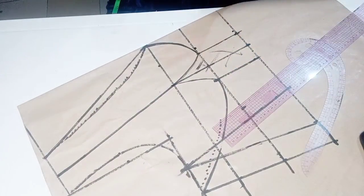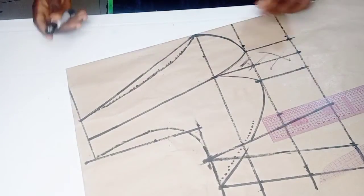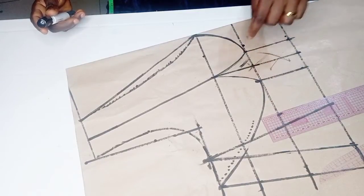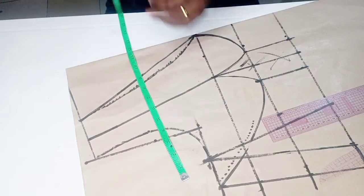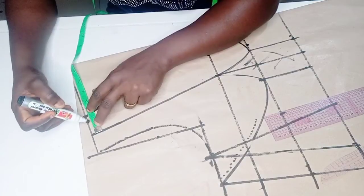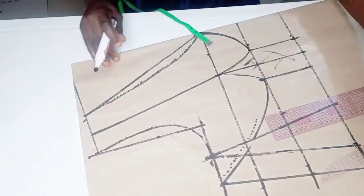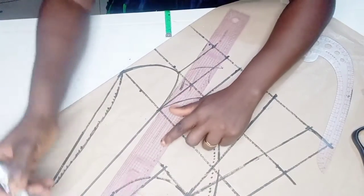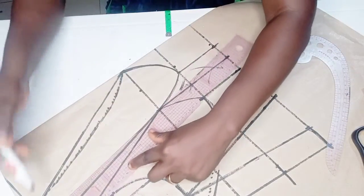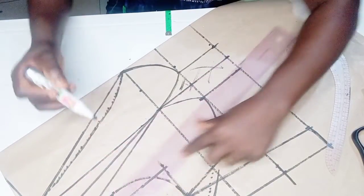Can you see? We're done with that. Remember, we used 3 inches for the waist dart, for both sides, 1.5 inches, 1.5 inches. So we have to do the same thing here. 1.5 inches, 1.5 inches. Take your straight ruler, connect it as well. Make sure it blends properly. Don't be in a hurry. Can you see?